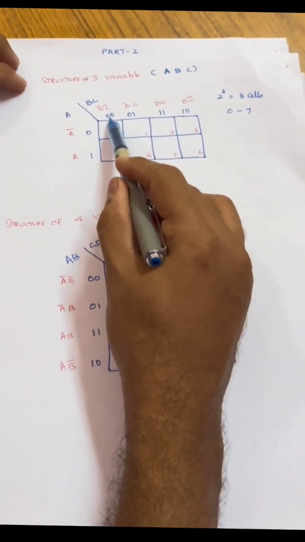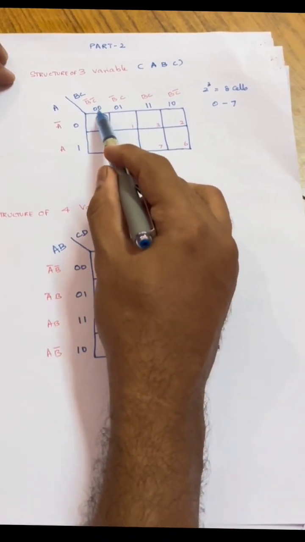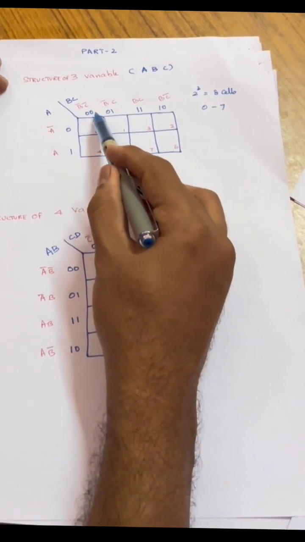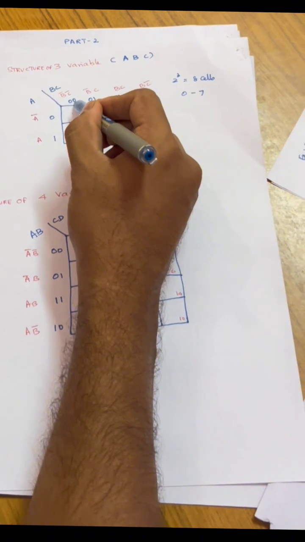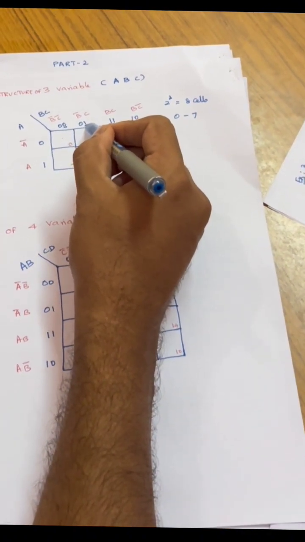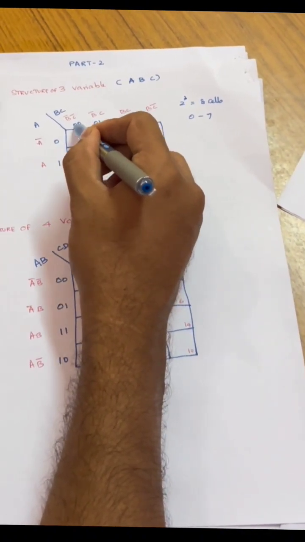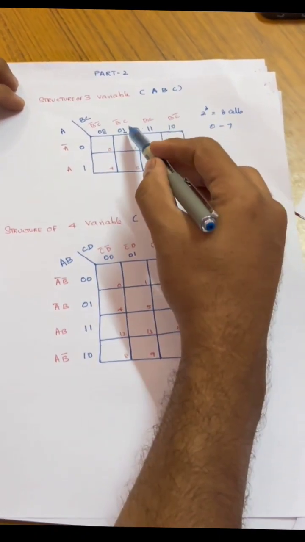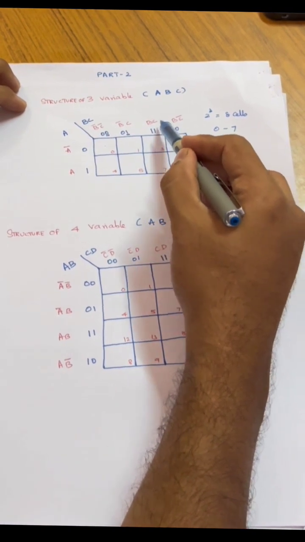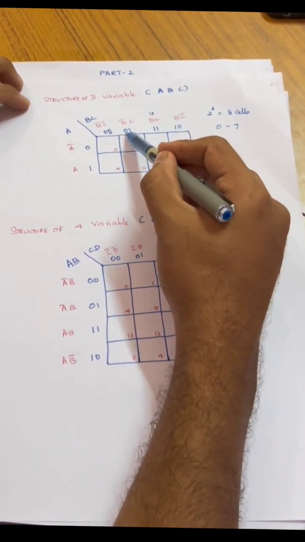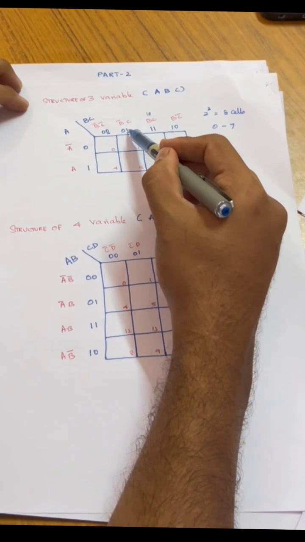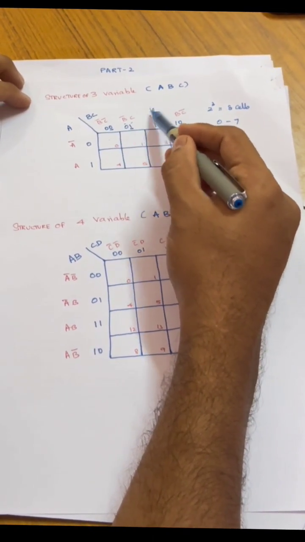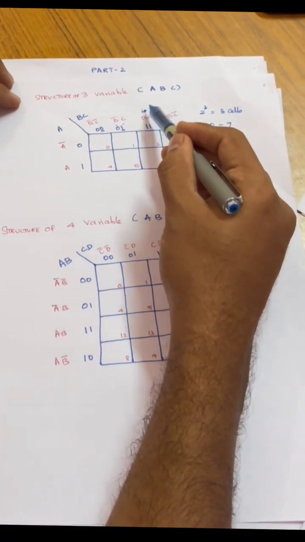For example, if you take the first cell and second cell and compare the bits, only one bit is changed. You can see the difference: here we have 0 and here we have 1. Similarly, the MSB in both cells is only 0. So it is a single bit variation. Instead of using 1, 1, if you put 1, 0 here and compare it with 0, 1, we have a 2 bit variation, that is, the LSB and MSB of both cells vary. So that's why we are not using 1, 0 here.